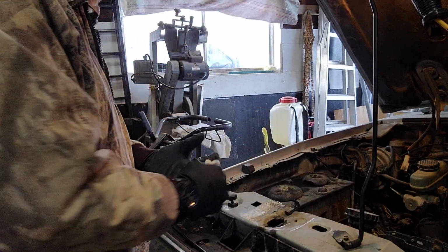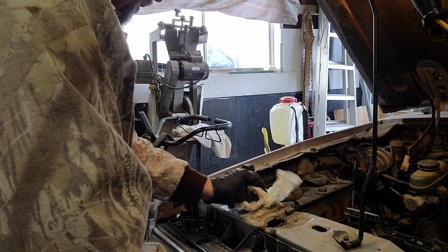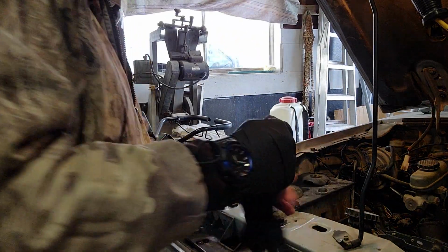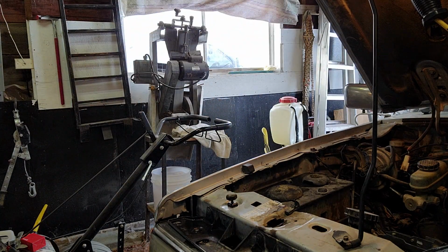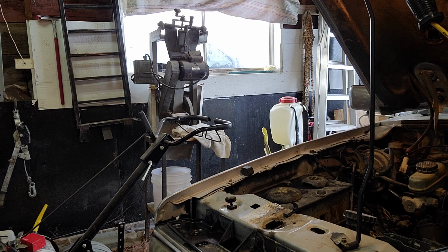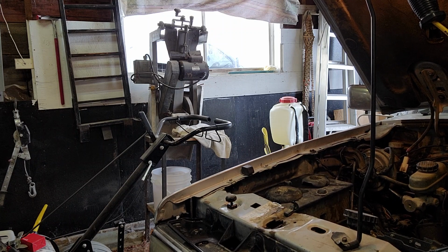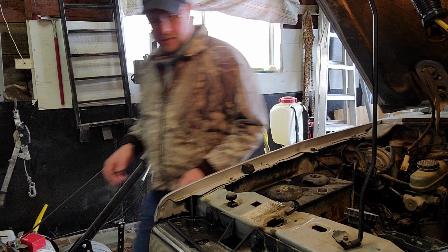Okay. Hey, I'm just gonna turn the key on and see if it'll work. Before I get too crazy here, take off my gloves real quick, and then I'll just turn on the truck. Okay, guys, well, that did work.